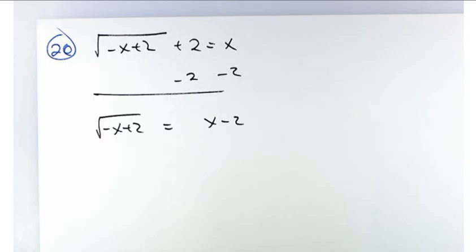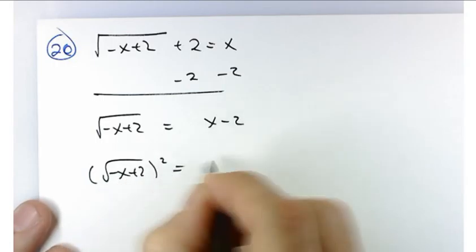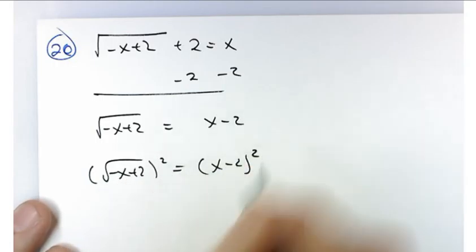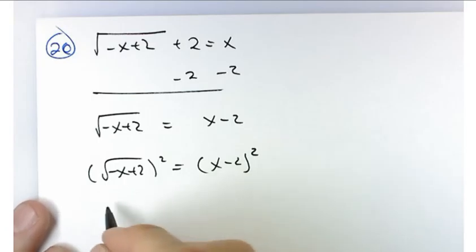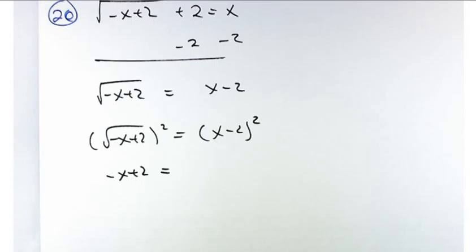Maybe one of your classmates can help out. Yeah, square both sides. So squaring the square root is going to get rid of that radical. And it's going to free things up so I can move the x around and finish solving. So, thanks, Rhonda. So I'll square both sides. On the left-hand side, I get x plus 2. Colin, what am I going to have to do to get the right-hand side?